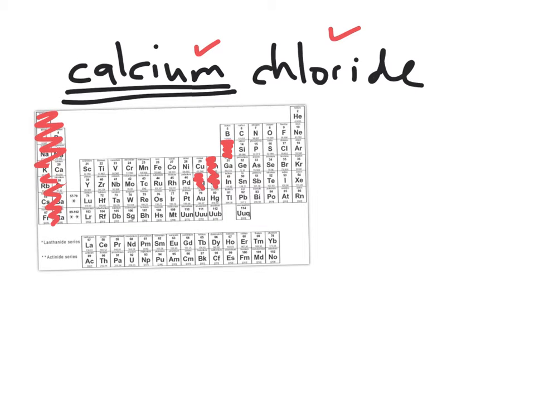So once we know we have this ionic compound, what we want to do is draw a squiggly line to separate out the two words. So we're separating out calcium from chloride. And once we know that, what we're going to do is write the ions on either side of that squiggly line. So for calcium, that's Ca, we know it has a +2 charge because it's in the second column of the periodic table, because it's right there. And remember, everything in the second column of the periodic table has a +2 charge.